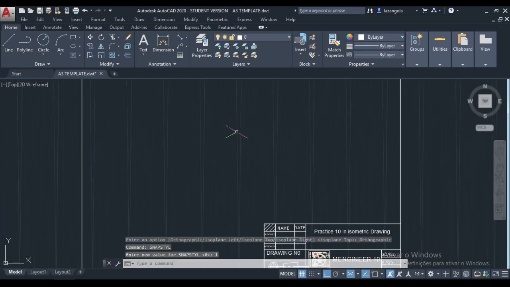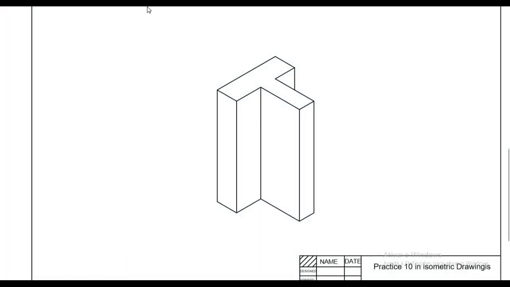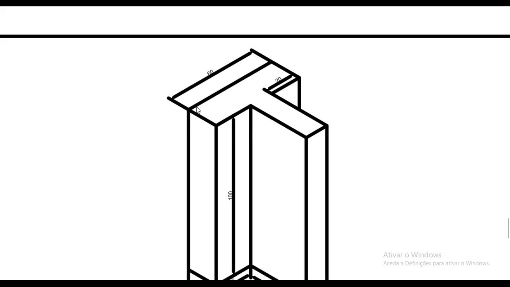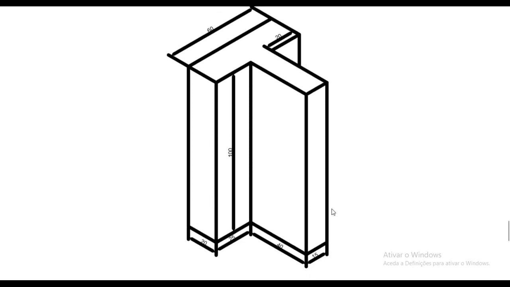Now we have this one here. So we need to make this drawing, and we have the same one with the dimensions here. We have 60, 20, 25, 40, 20, and then the distance here is the same as this one on the bottom, 15.